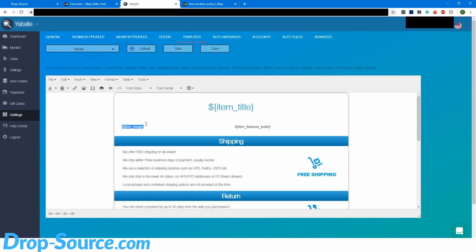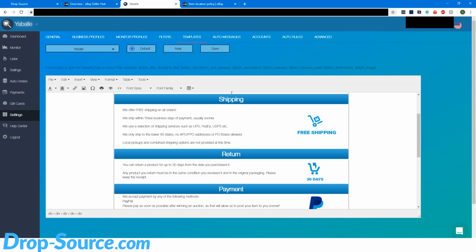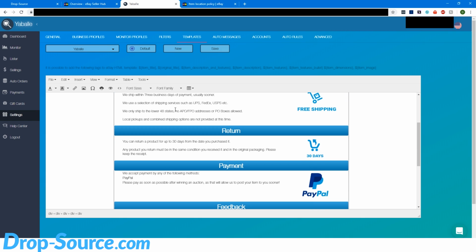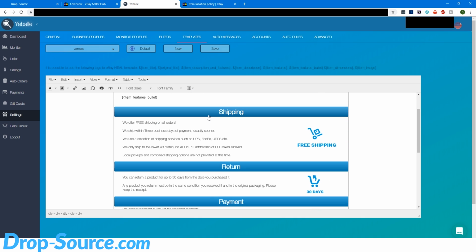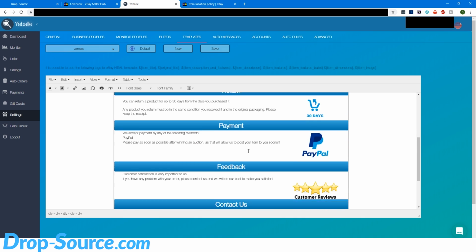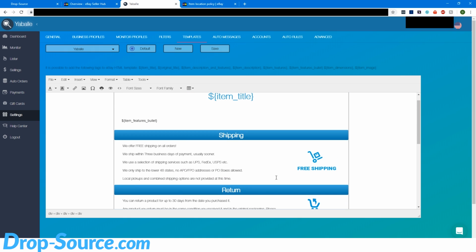Also, right here, it says image. You can leave that in if you want, but I just prefer to not have it in there. And then we'll just leave it at item title and then the bullet points about the item from Amazon. There's also some information here about shipping. You can review all this and make sure it seems accurate. I'm not going to mess with it. I think it's all probably fine, but if you want to skim over this, that'd probably be a good idea because this is the template that's going to be used on everything.